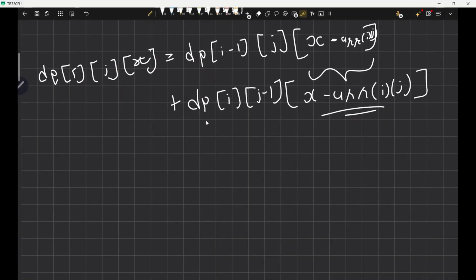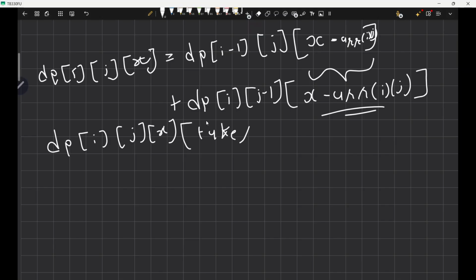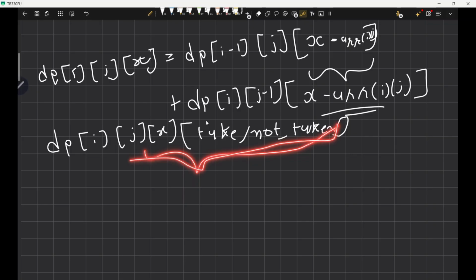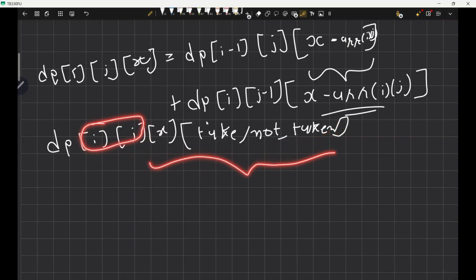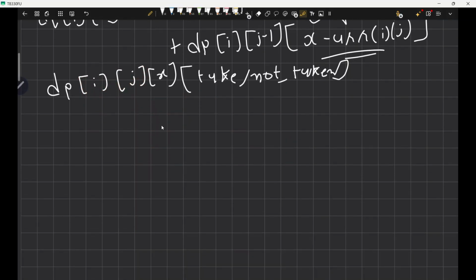It can also be like you have to care about whether the last index was taken or not, and then you make dp of I, J, X, and then taken or not taken. So yeah, you have to add these other states according to the problem. These two states are just for the position, and that's how you can think of this grid DP. The I, J are common, and then you have to find the other states.